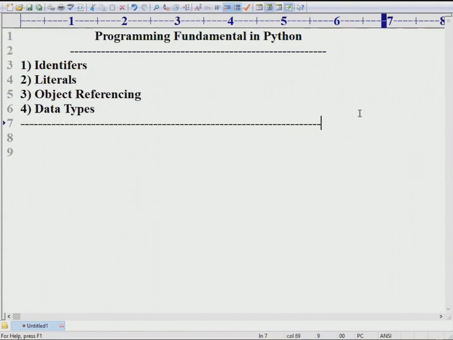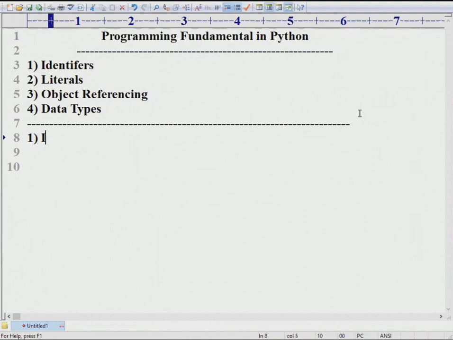So we start with identifiers first. What are these identifiers? What is the meaning of it? How are they useful in our programming languages? Irrespective of your backgrounds, maybe you are a science student, geology student, botany student, even if you did not touch a computer in your lifetime and are coming to this Python course for the first time, my class is most suitable. We go from very basic to the professional stage.